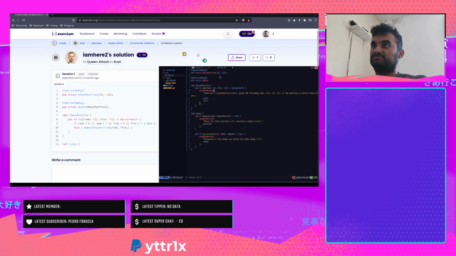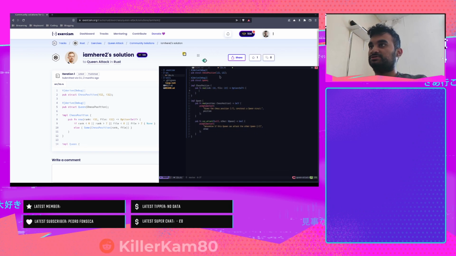So inside here, let me just see. There we go. Inside here, they're doing this if condition just to check if they're actually on the board. Because it's an array, you need to make sure the rank and the file are within bounds of the board.